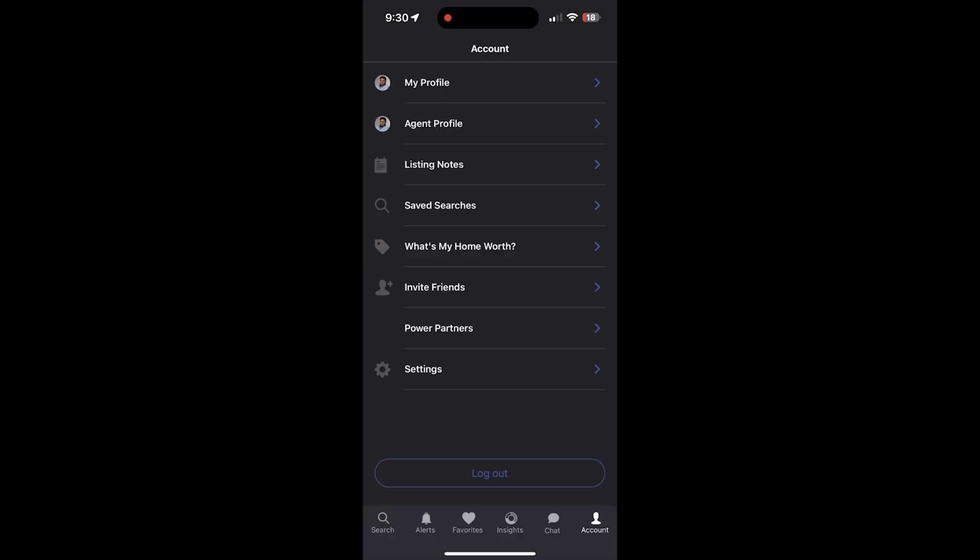Now you'll see a section here that says Power Partners. Right now, there's nothing in it because we're still in the process of vetting all the Power Partners that we have. But any Power Partners that the company partners with will show up in this app. So if you need to get an inspector or you need some recommendations for AC guys, or you don't have somebody that you use in particular, you can always refer to this Power Partner section, and it will have people in there that the company has gone through and vetted, that have made sure that they're going to be able to take care of you guys and handle any issues for you and your clients.